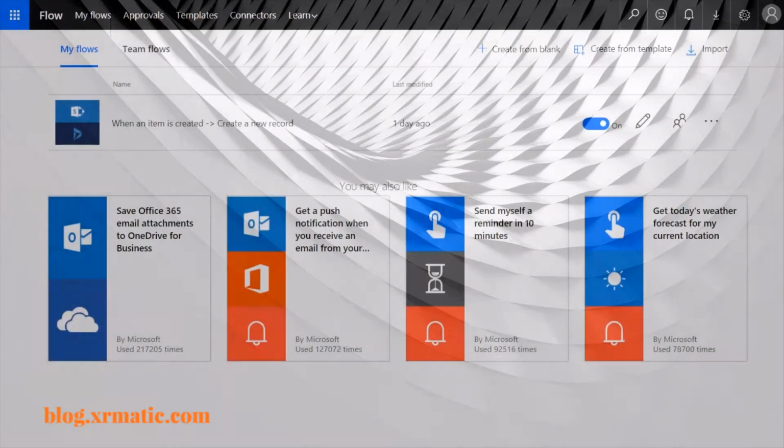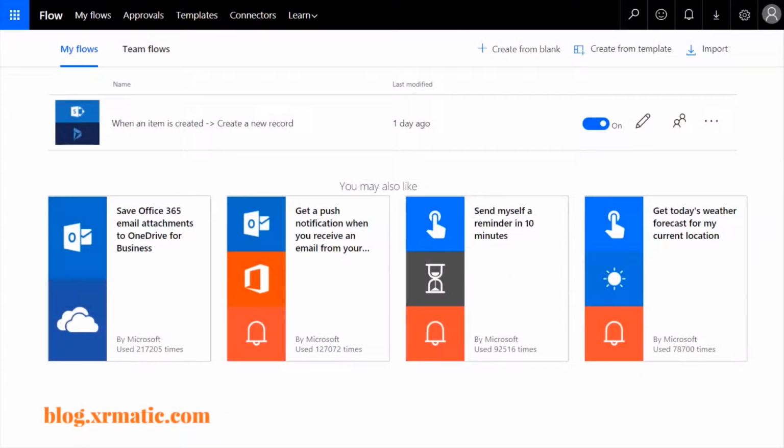In the first part of this tutorial, I added a condition to a simple flow to prevent duplicate contacts in CRM. To complete this flow, I'll add a condition to an action to update existing CRM contacts with matching email addresses. This tutorial assumes you have a working flow between SharePoint Online and Dynamics 365. Let's get started.